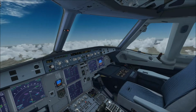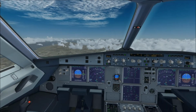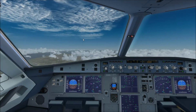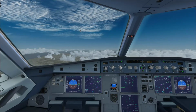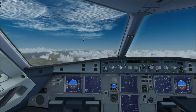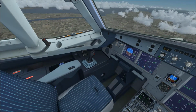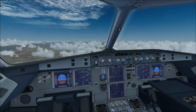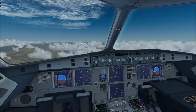Very nice plane to fly this though, I will be honest. At least the frames have sorted themselves out a bit better now. They're not so horrible. Good word.